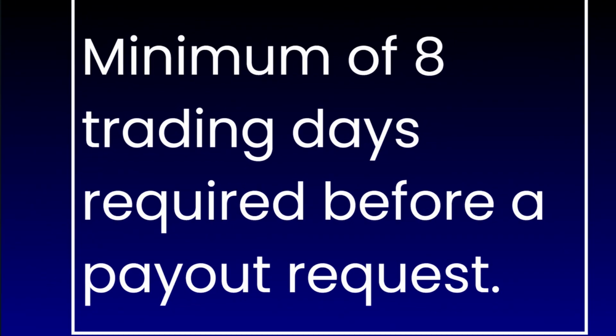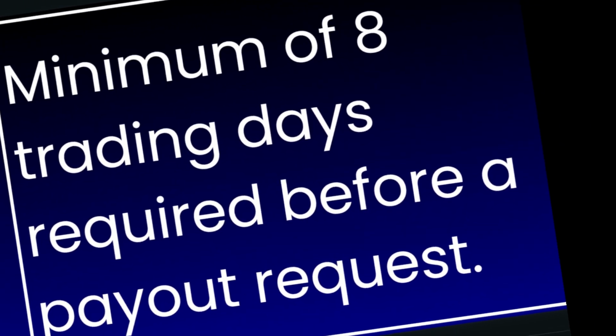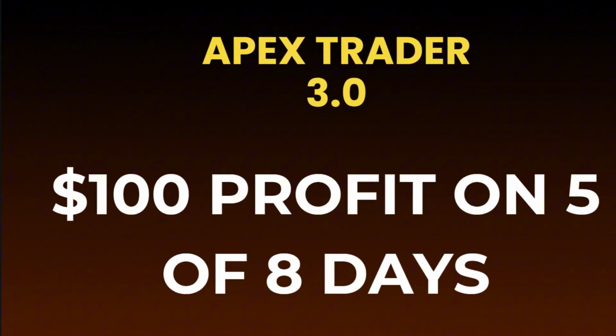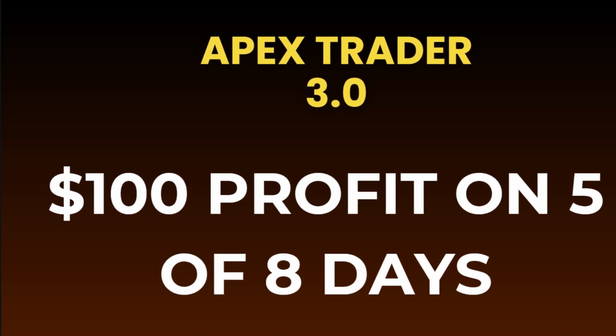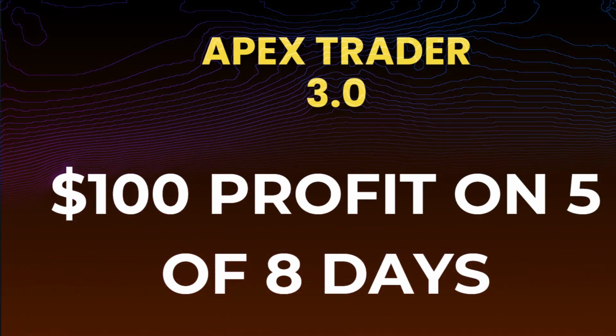There is going to be a minimum of 8 trading days required before each payout request. So it's not the worst thing in the world, but it definitely is better than waiting 10 days and trying to hit a window. And of those 8 trading days, 8 of them need at least $100 profit to qualify for a payout. So they're kind of doing the Topstep Trader thing, but a little bit differently.